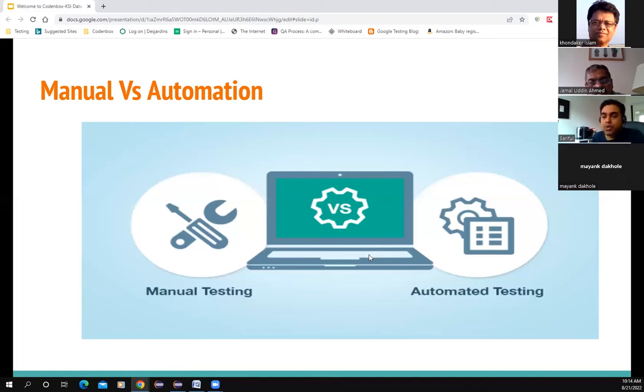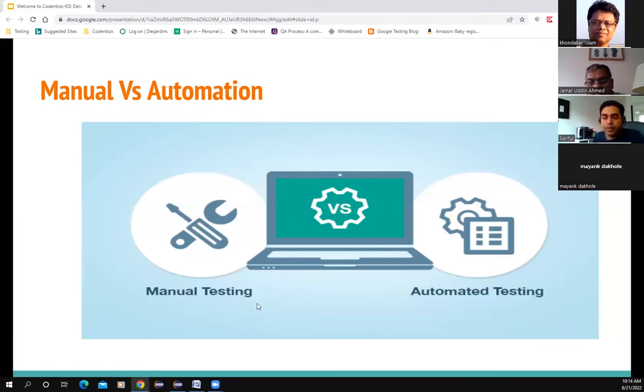Manual testing is possible without programming knowledge, whereas automation testing is not possible without programming knowledge nowadays. You need to know at least one programming language if you want to be an automation tester or automation developer. Manual testing allows random testing, whereas automation testing does not, because it follows the script. Whatever script you have written, it will execute as per the priority.